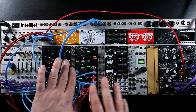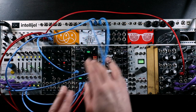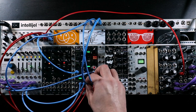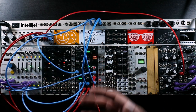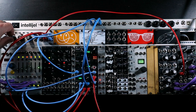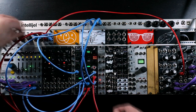So in this patch, I'm using pizza as a kind of distortion processor. We've got this break here, and I'm muting that up here so we can hear it dry, and then it's going into pizza on the external input. So it means that it is going to be phase modulating pizza, but rather than being a tonal thing, it's a drum loop. So let's turn that up. Obviously, this is under quite heavy modulation at the moment. Let's take all of that away and actually hear what we have got.